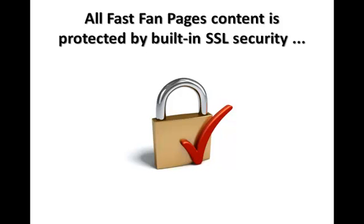Now, there are ways around this that you could do yourself if you want to. You can actually get an SSL certificate for free depending on what your hosting service is. I've certainly got a hosting service that gives you one for free. Or you can get them very cheap. You can get them for $10 if you want to.